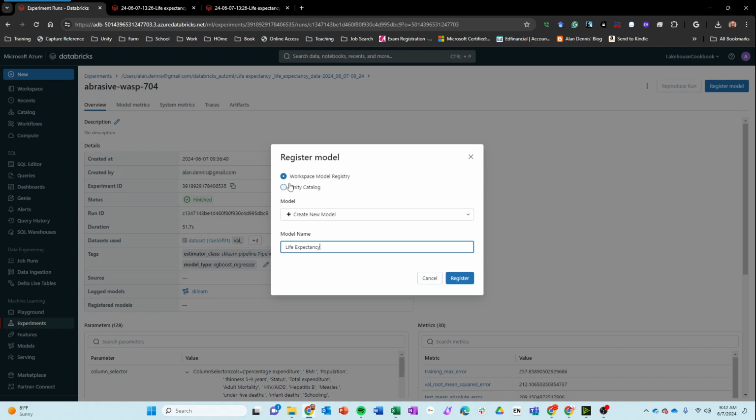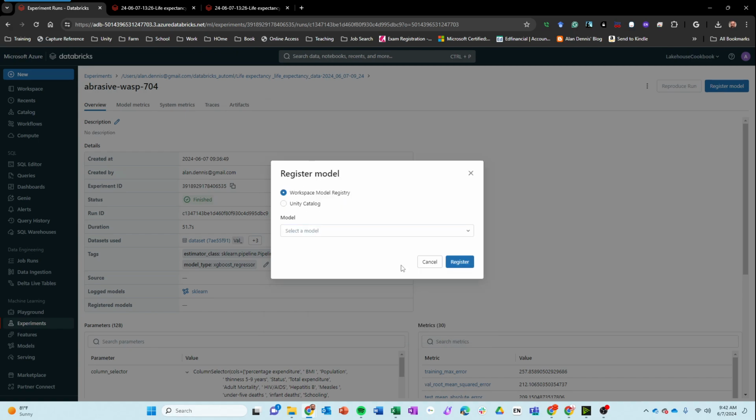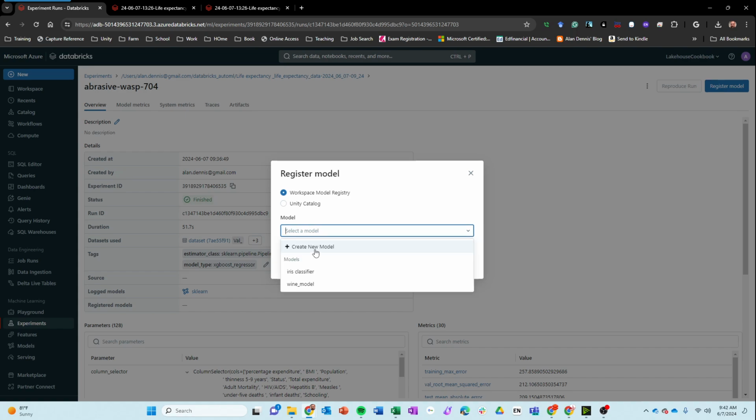And you can pick to register it either in Unity Catalog or in the model registry. Unity Catalog is a lot of goodness, but in order to do this, you've got to do some other work, right? So you have to go out and do some manual stuff. This will, I'm certain, change over time to be much more approachable. For now, we'll just register it in our workspace.